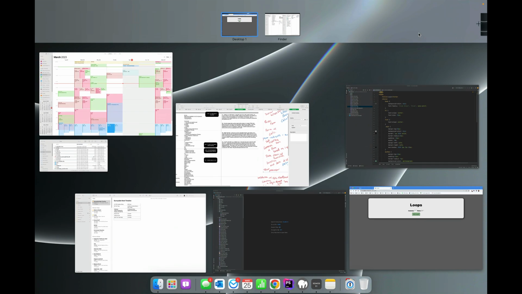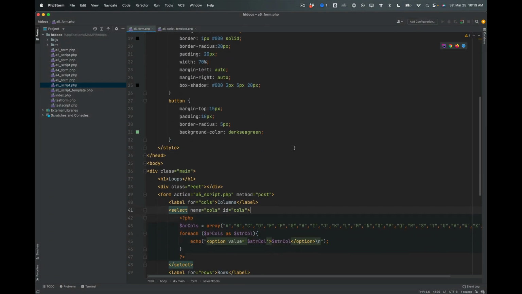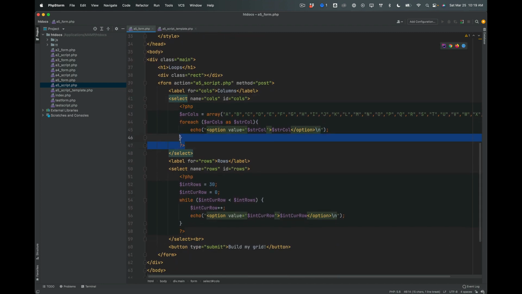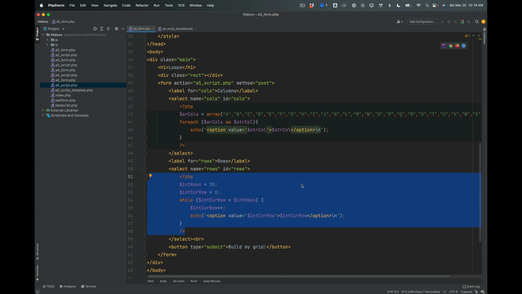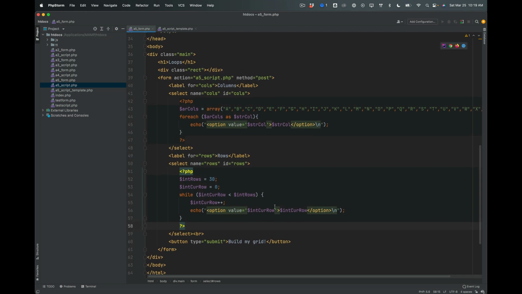And if we go and we look at the code that is part of this, this is the form that I'm going to give you. And the nice thing for you about this form is that it is actually generating each of these select menus dynamically. And it happens to use the same two kinds of loops that you need to use to solve this problem on the script side. So that's a hint. And I'll give you one more hint about this assignment, and that is you have to have a loop inside a loop to make this happen. So those are your hints, and this is the form, which I will give you. It will be available online.